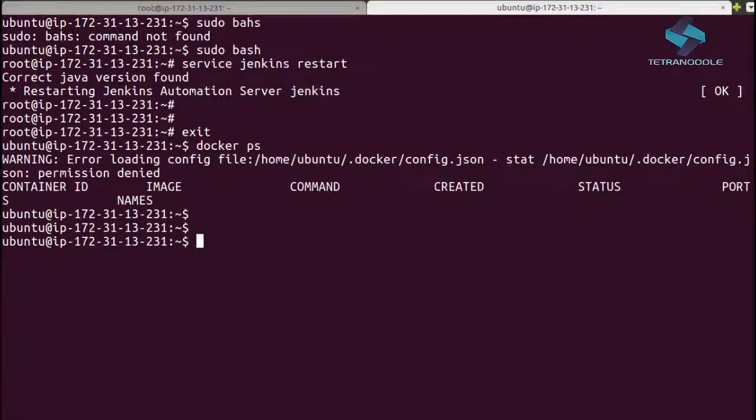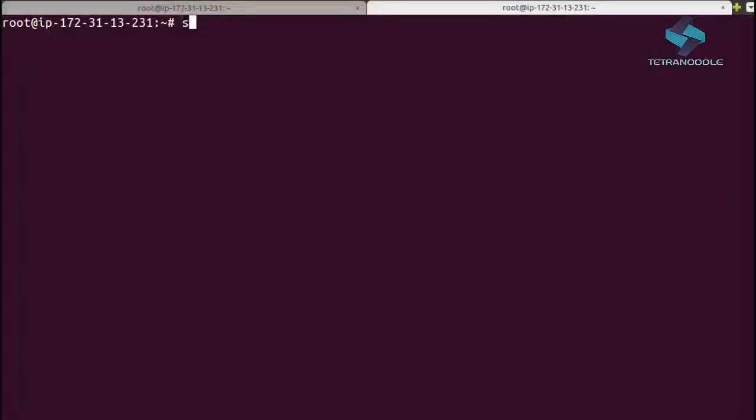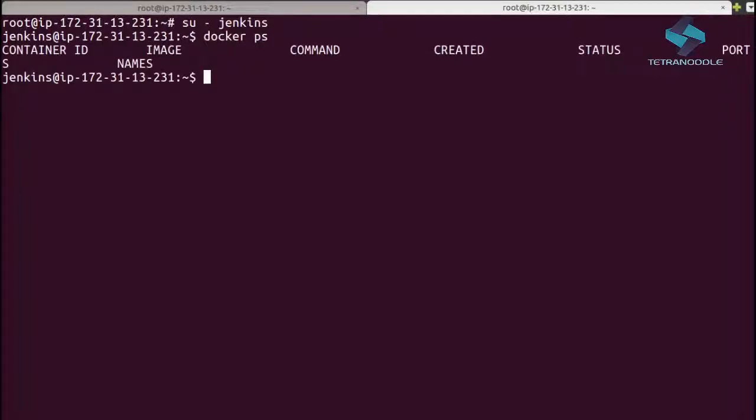Okay, and then see whether it's working or not. See, docker ps, and if you type sudo su - jenkins, then docker ps appears, and let's see whether it gives an error or not. See, it's not giving any error.